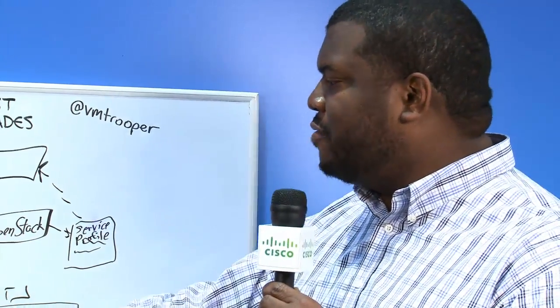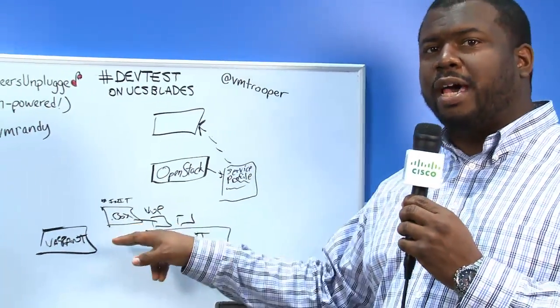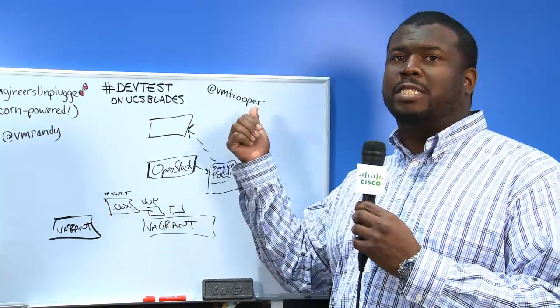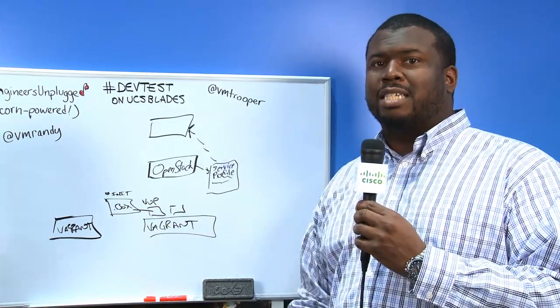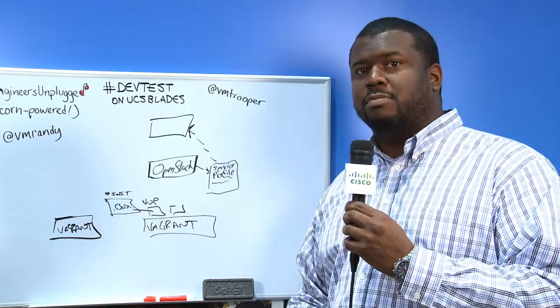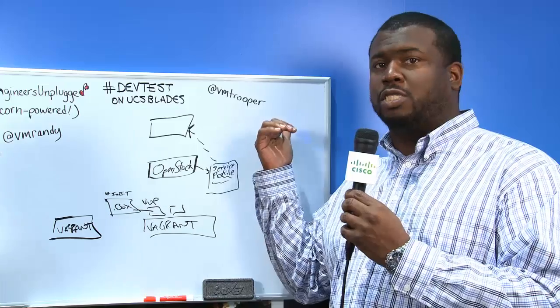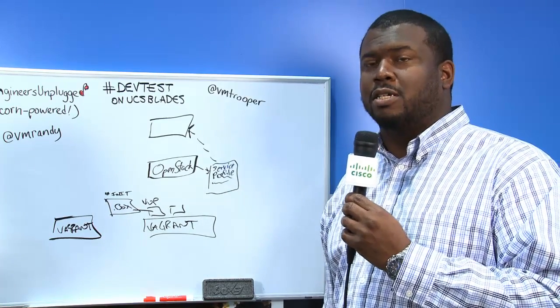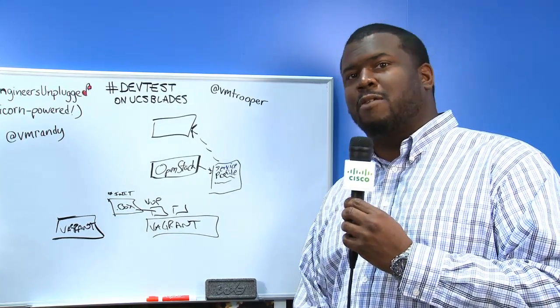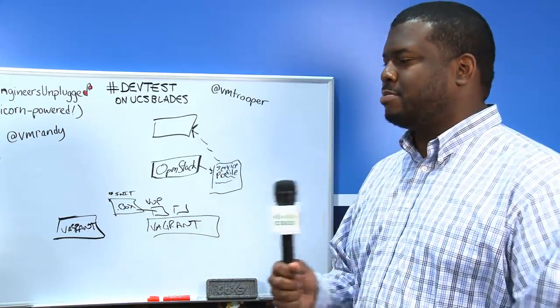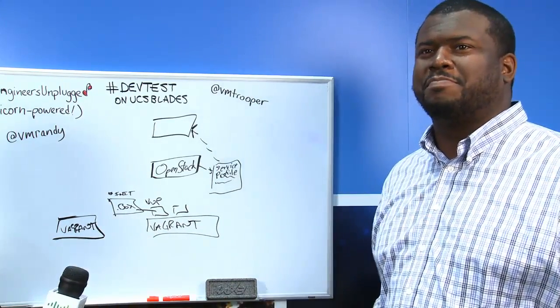What we have is a Vagrant file that defines all of the VMs that we're creating. I take that file and put it up into GitHub, so that I can access that source code from any location. If I want to run a test environment in some other lab where I have other UCS blades, I can do that as well. System administrators get used to playing with code a little bit. It's time that we get comfortable with it. Yep. Very good.